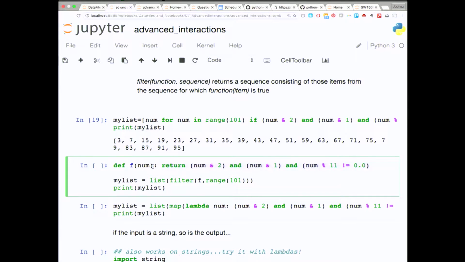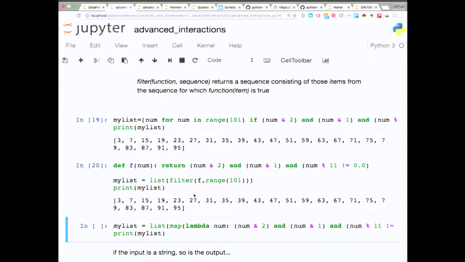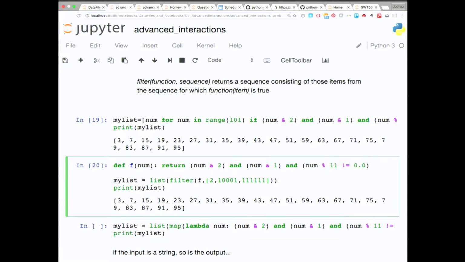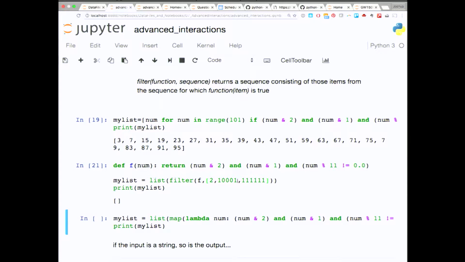If not, it's going to remove it. So if I do that, I should get the same answer out. Okay, so this doesn't also have to be exactly range. We can put in whatever numbers we want and ask that question of this iterable.